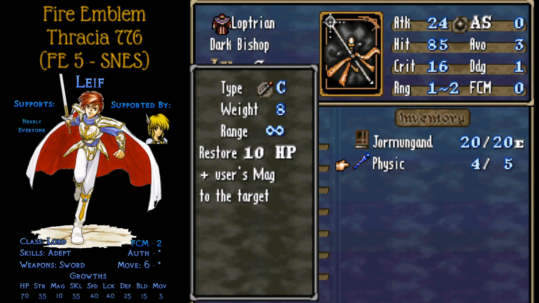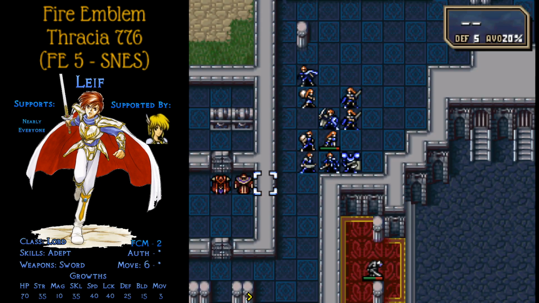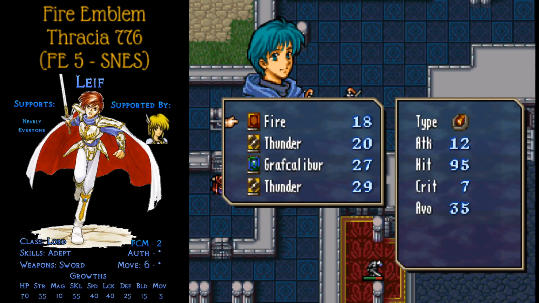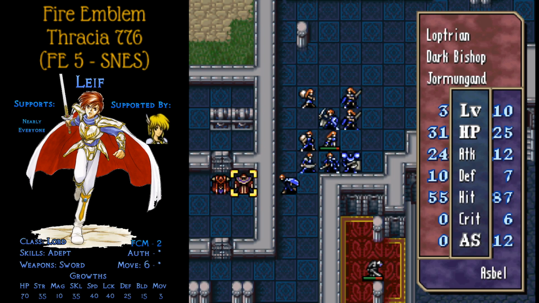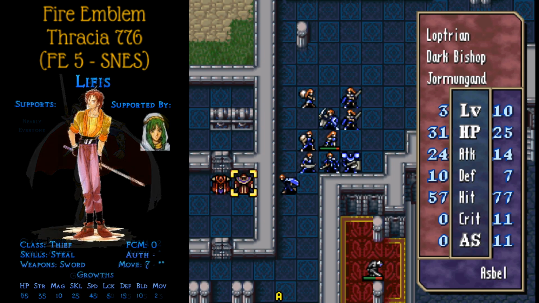How badly do we want to try to capture the physic is the other question. Or just kill him and get it over with. I think we have enough healing available that even if I get poisoned, it's fine. But I don't think fire does enough damage. I mean, if we get a crit, but we're more likely to get a crit with thunder, so... yeah.